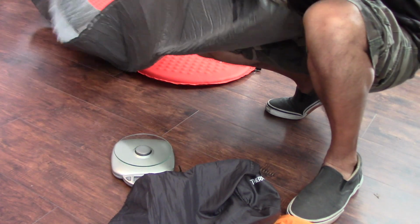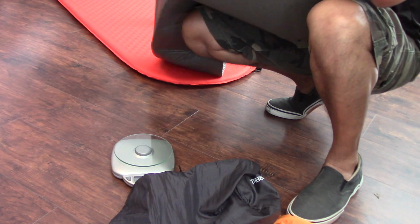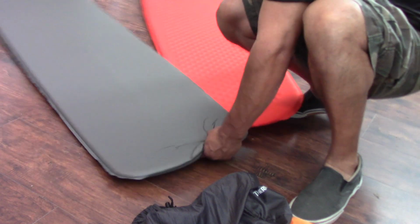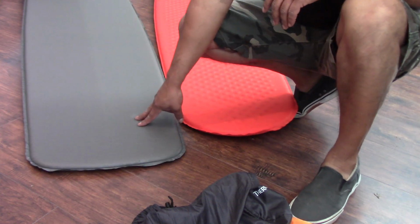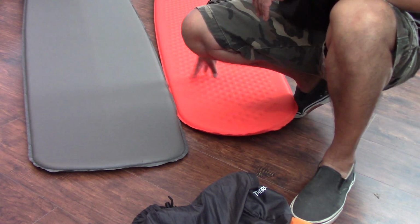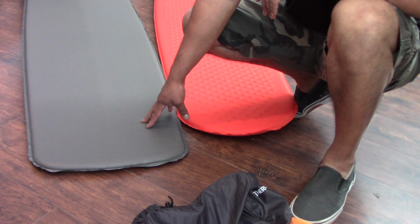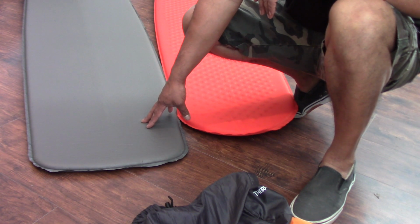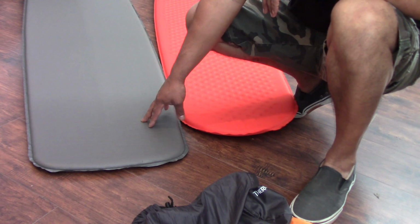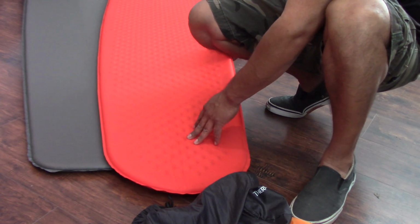Trail Scout. And just based on my experience, the Trail Scout is a lot more comfortable than the ProLite. To me, the Trail Scout right now, REI has it for like I think $54.99. A regular size, this is the regular size. The ProLite is also the regular size.